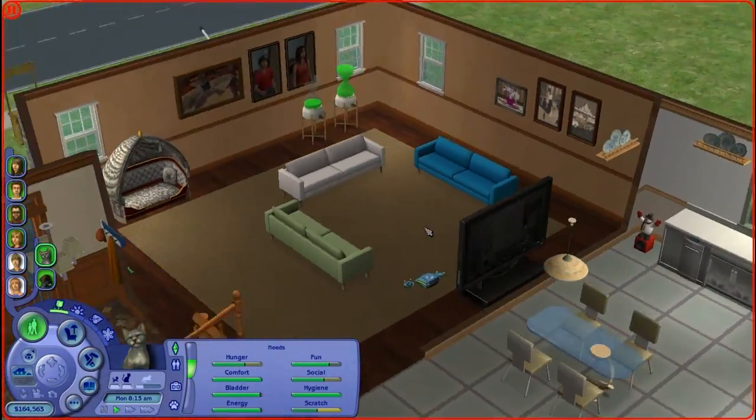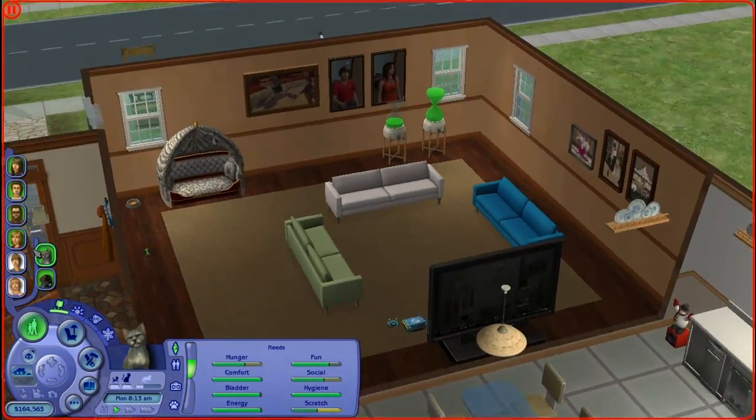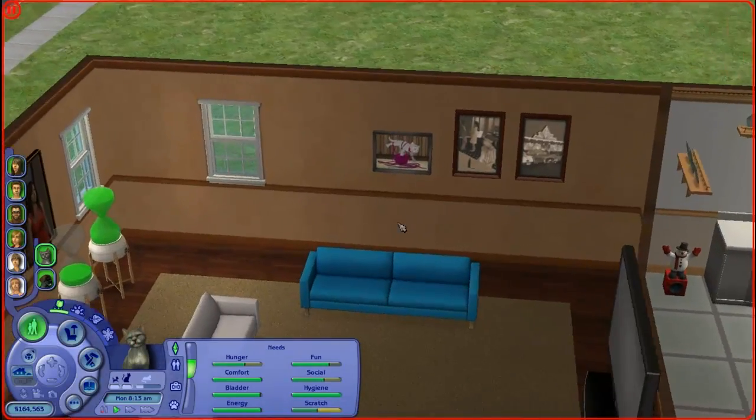This is the living room. I showed you this, but yeah, more thoroughly. We have Mark and Fiona's paintings over there, and just some random paintings on the wall.